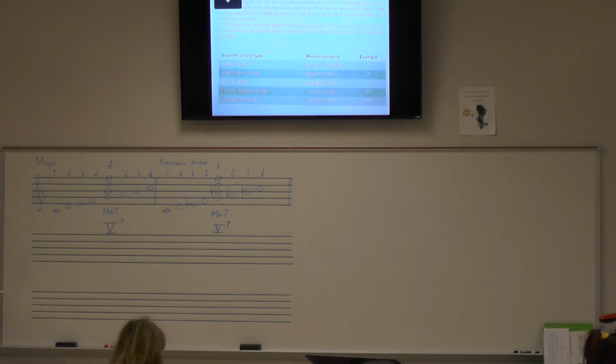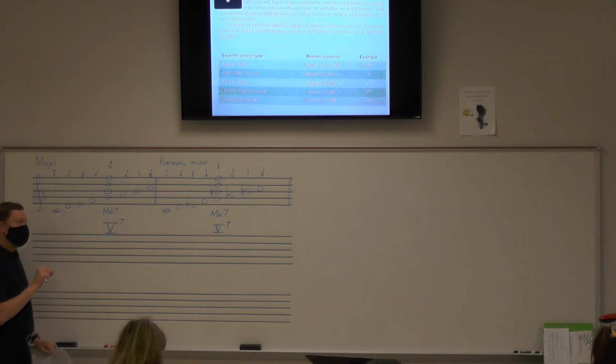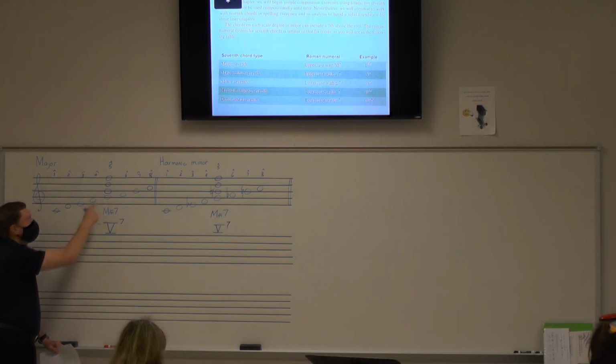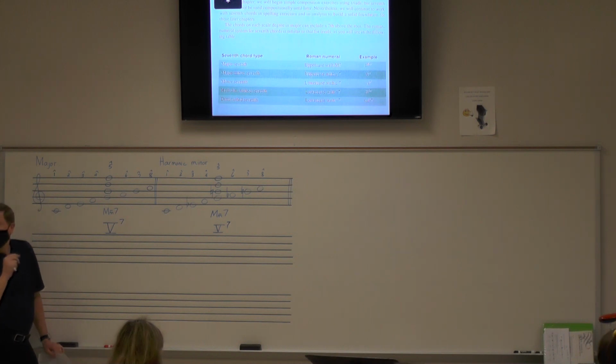Okay. And finally, who can remember this? I think it was at the very beginning of this unit, right after our first test. Something which will be on the next test as well. Do you remember the official names of all the scale degrees? Like tonic, supertonic, mediant, etc., etc.? Some people are shaking their head, no, I don't remember those. Does anyone know what the name of scale degree 5 is officially? It's the dominant scale degree.